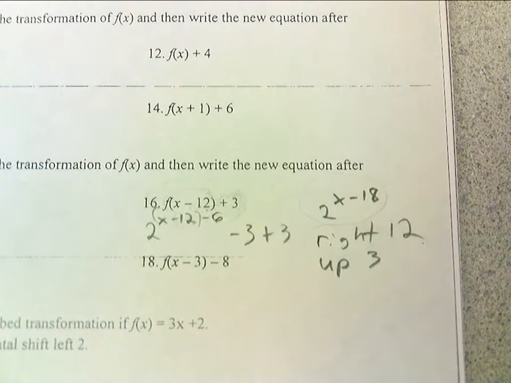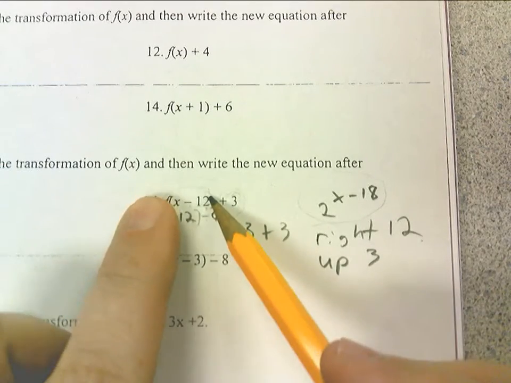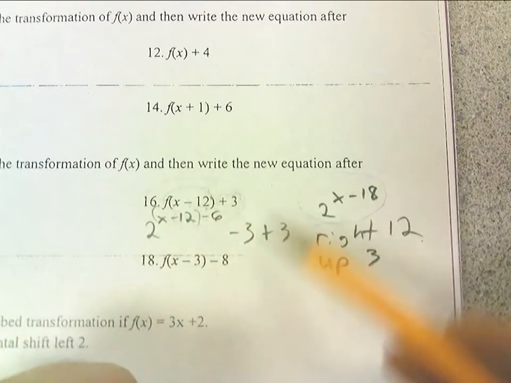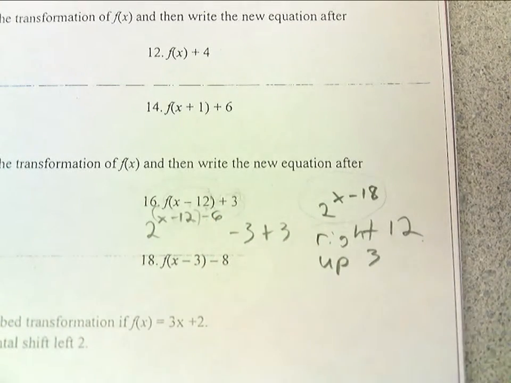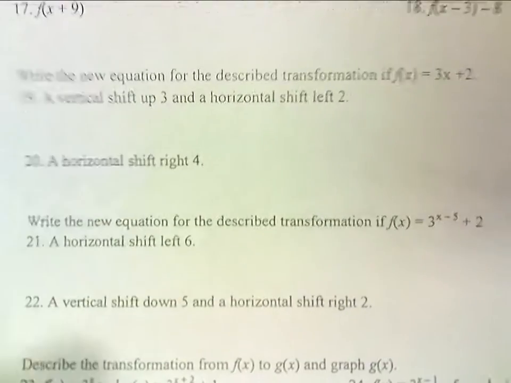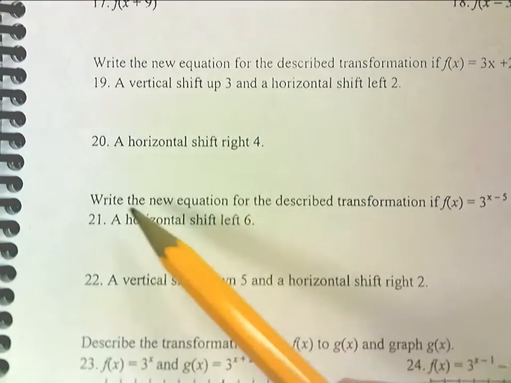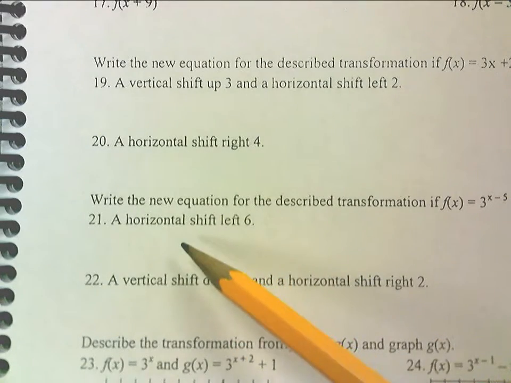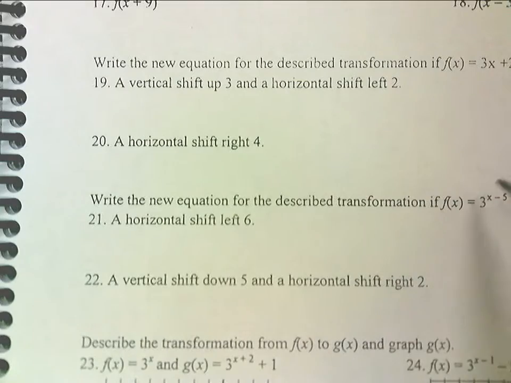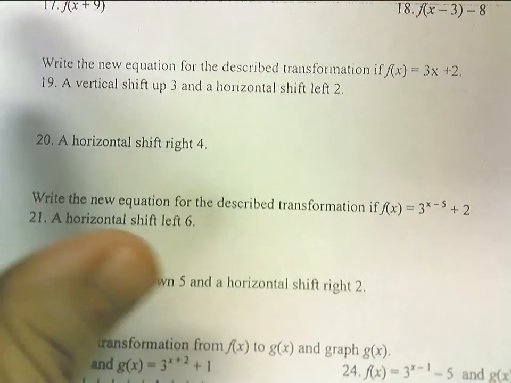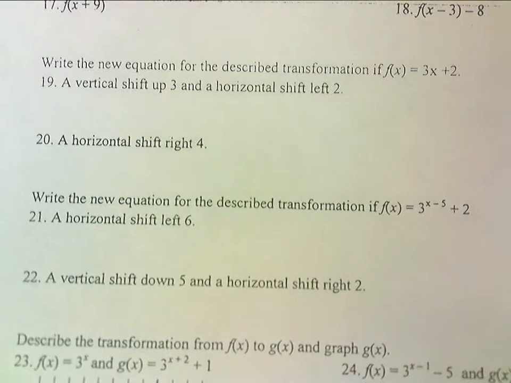Okay? We're just focusing on basically 2 different parts of these equations. When you add to the x, that's your horizontal. When you add to the end of your equation, that's your vertical. And then the next section down here is where it gives you that description of what it wants you to do to your line, or what happened to your line, and it wants you to actually rewrite the equation with that description instead of giving you the adding or subtracting like it did through 11 through 18.